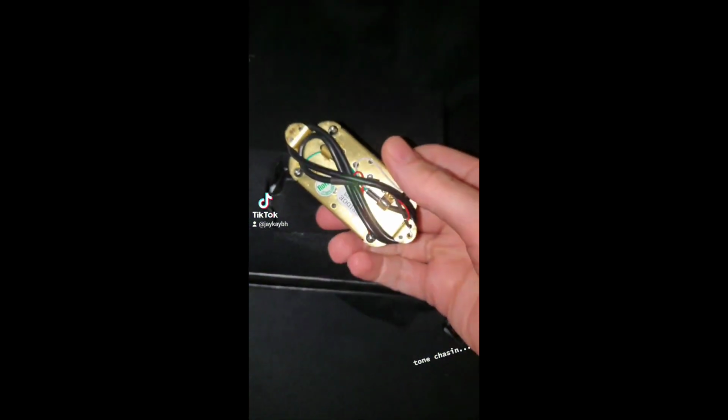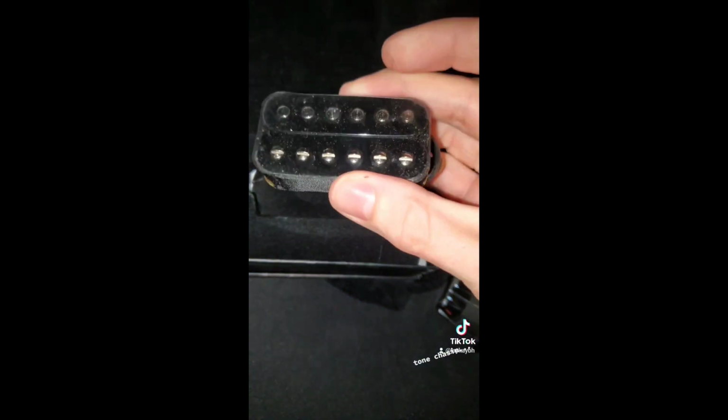Absolutely gorgeous. Whoa. This thing's going to sound crazy.